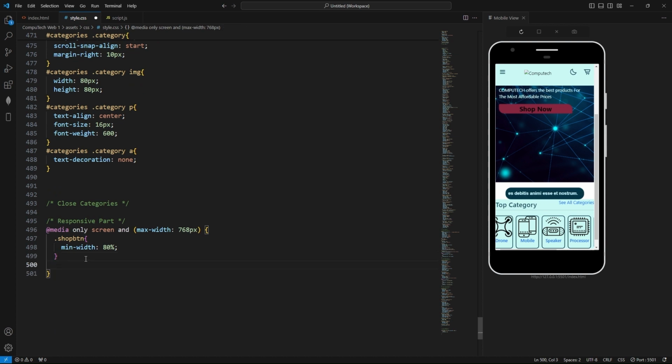but in our mobile view for some error for category cut.